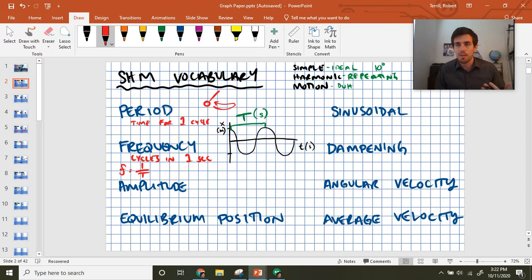So it's the exact opposite, and we measure frequency in units of hertz, which are really just a fancy way of writing 1 over seconds, or seconds to the -1 power. But because biologists are bad at math, we came up with a special unit called hertz, so that they can just use this without thinking about inverse seconds or something scary like that. Okay, so that's frequency. On the graph, you can't really see it, but you can always figure it out by just taking the period and doing 1 divided by the period, and that will give us the frequency.